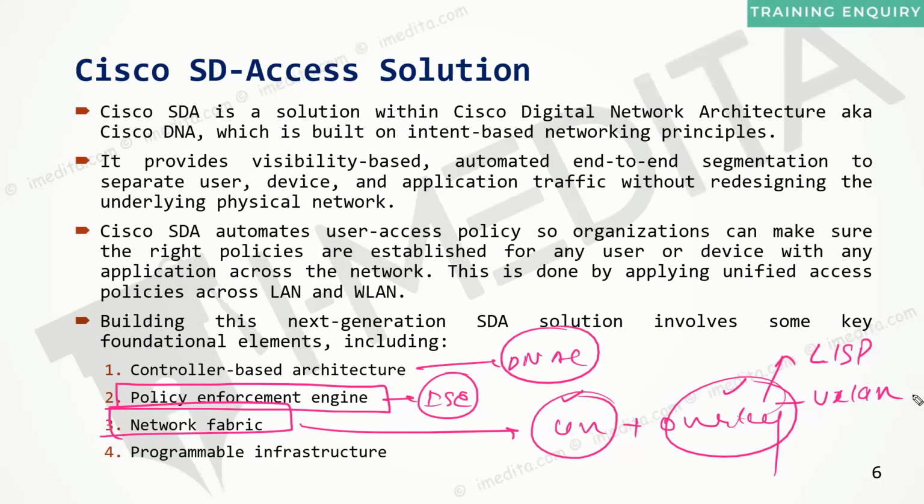But at the time of troubleshooting, we need to know that. Or in fact, a little bit of knowledge is okay, which of course we will cover as part of our content. We will go through some commands that are there in LISP and VXLAN from the troubleshooting point of view. But again, since we have a dedicated tool, the Assurance tab, we can do the troubleshooting from DNA Center itself. We do not need to know a whole lot of it actually.